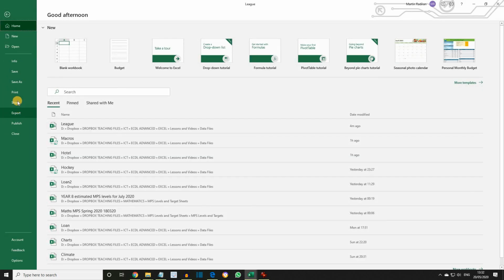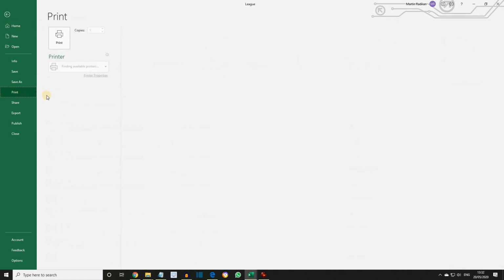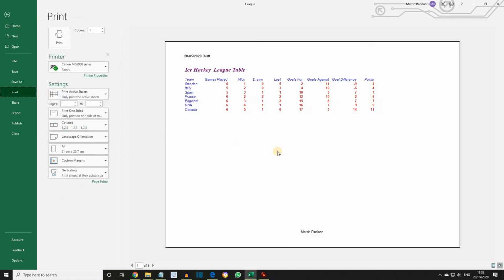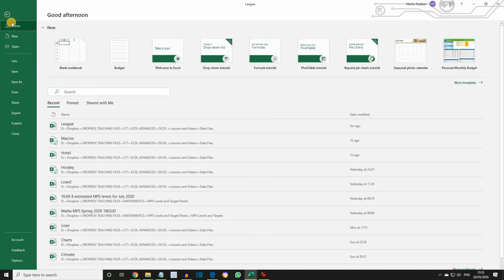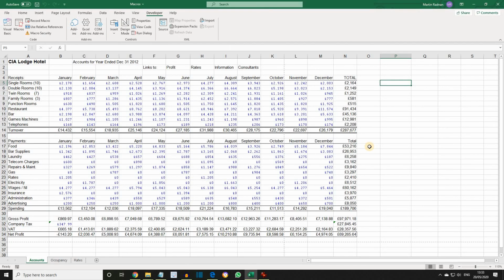File, Print, and now we'll see that we're now in landscape orientation. Okay, close the League workbook without saving, so back to where we were. Let's close the League workbook and don't bother saving it.